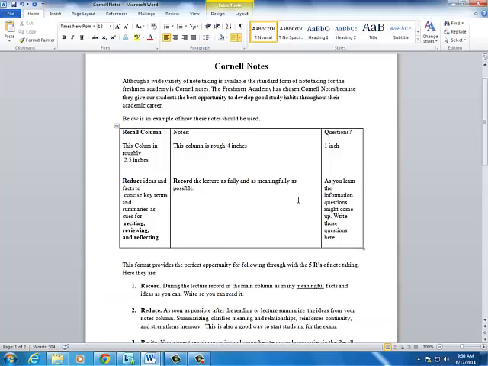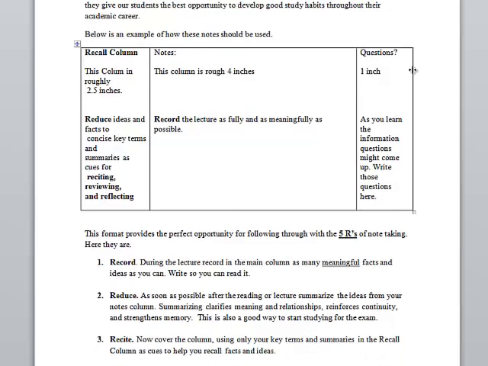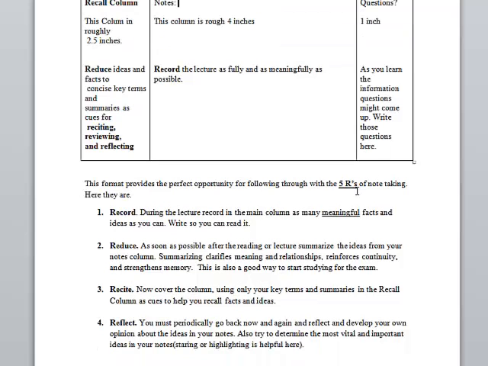Okay. All right, for this next section, we're going to talk about Cornell Notes. We're going to require you to take notes in a certain fashion in our class. I know in the past you probably could do it in other ways, but that's not going to happen in our classes. In our class, you're going to do Cornell Notes. And there's a special structure that we like that follows the 5 R's.